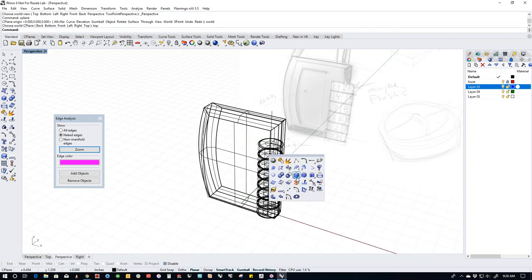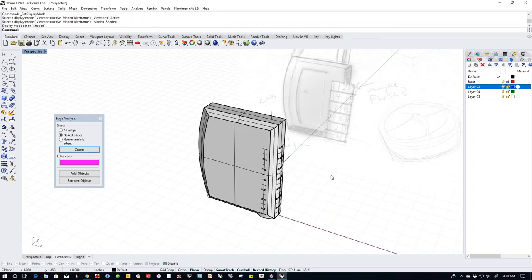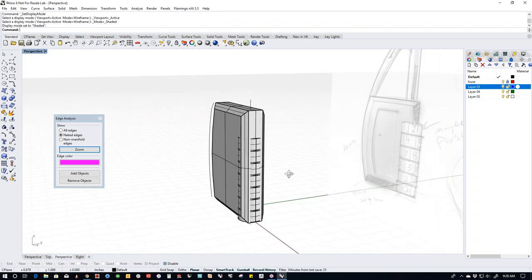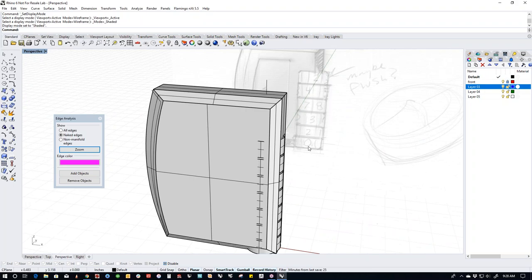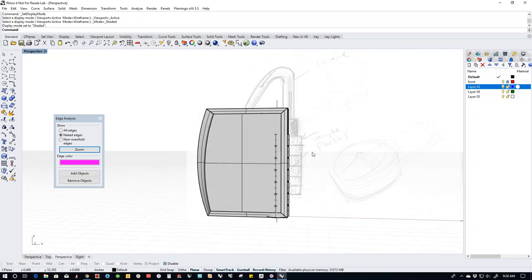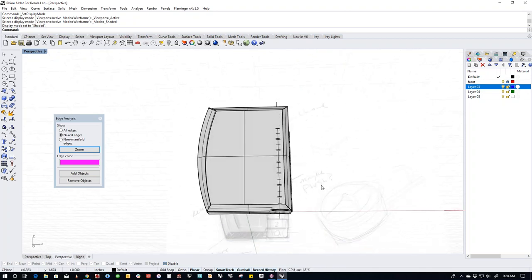And see, we're making design decisions in 3D. Right. If we were just copying a sketch, we would just mindlessly go through this and say, make it this. Here you go. Done. We don't want that. We want to look at this and say, does it look good? Does it feel good? Does it make sense? Does it do what I want it to do?